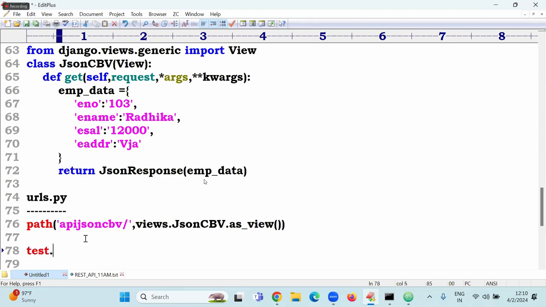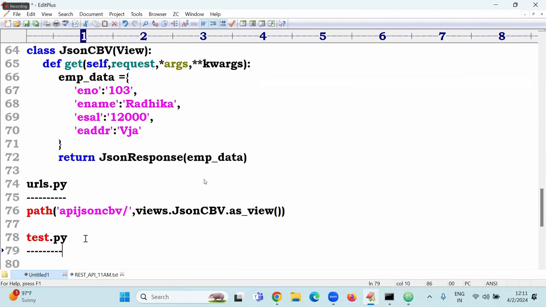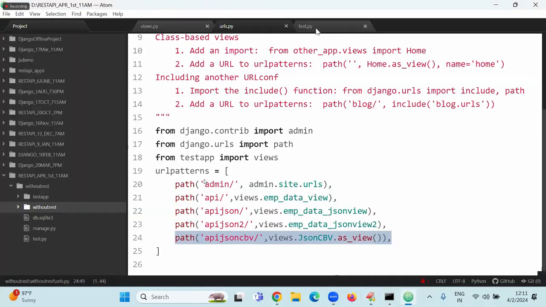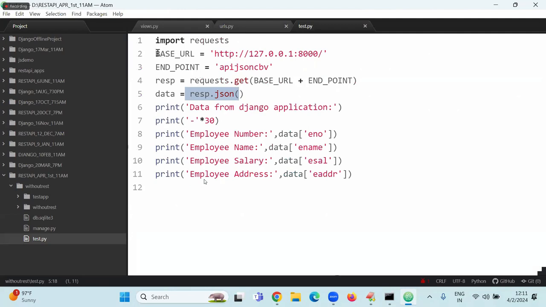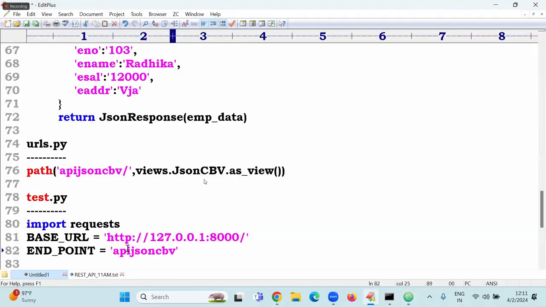Once you have done this, go to your test.py. Just now you wrote the code, everything is the same. Only the endpoint has to change. This endpoint only you have to change. You can provide the latest URL. The remaining code is the same. Just change your endpoint.